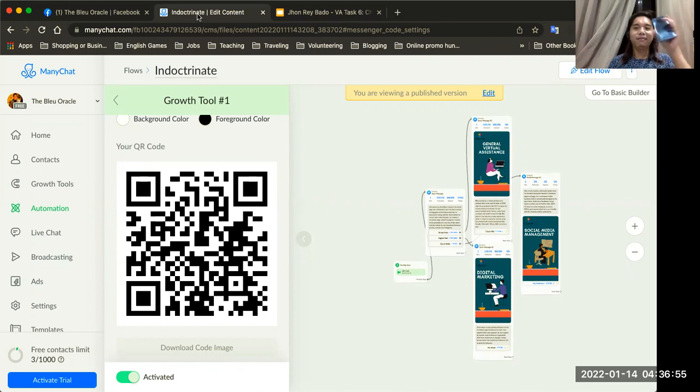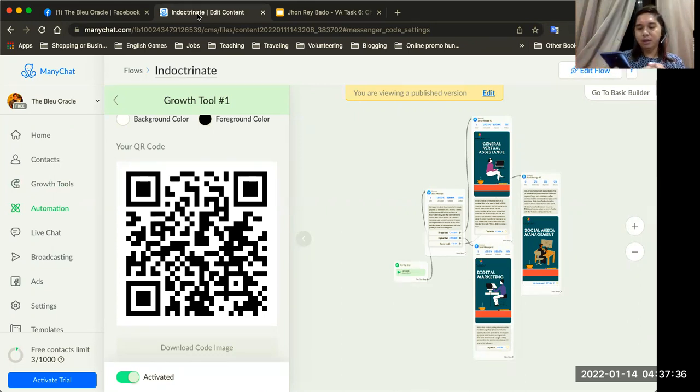Hi, I'm back. So I have my phone now, and let's just use a scanner to scan, of course, the QR code that is created. Scanner app. Okay, so I'm gonna scan it now, and then I'll show you what would be the result. Okay, so this is the result. I'll show it on the camera.